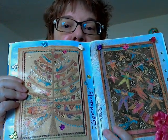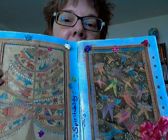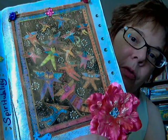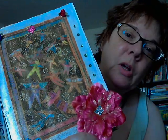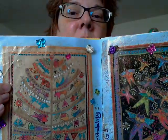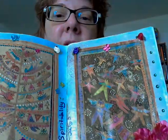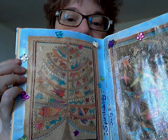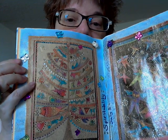So that is that. This is the page that was actually done yesterday on July 5th. And this one is spirituality, and I went way over the top with this because I just loved it. It has a big flower. The flower is glittery, shimmery gold because it's been Mod Podged with glitter. There's a butterfly in the middle. There are butterflies and ribbon roses and bling all over these pages. Basically, these are from a day planner from 1997. I save everything. I really liked it because it was a Laurel Birch day planner, and it had some really pretty Laurel Birch pictures in it. This is like a tree of life.